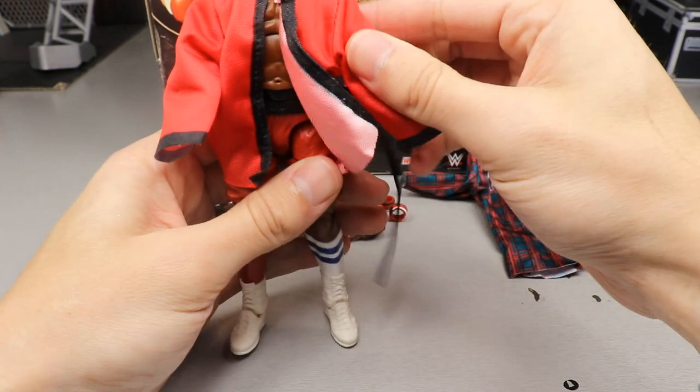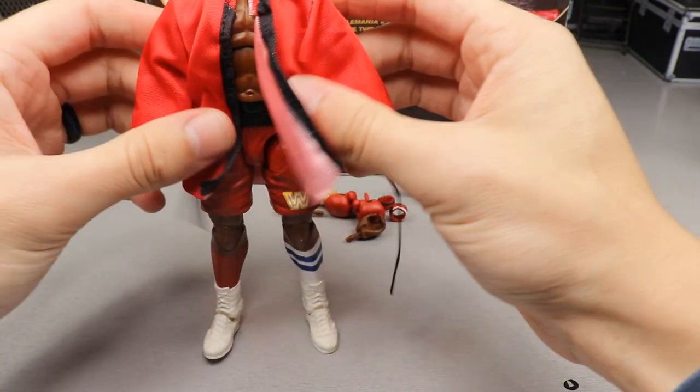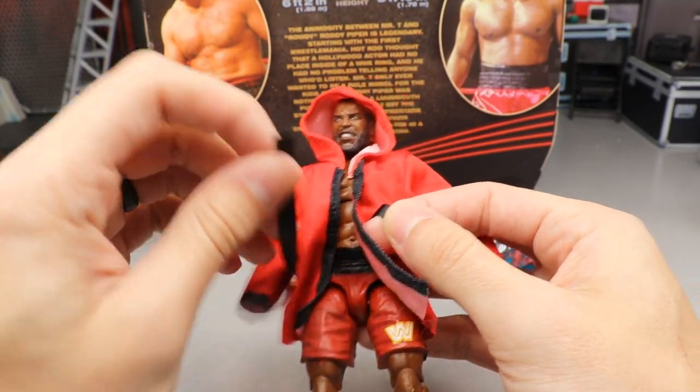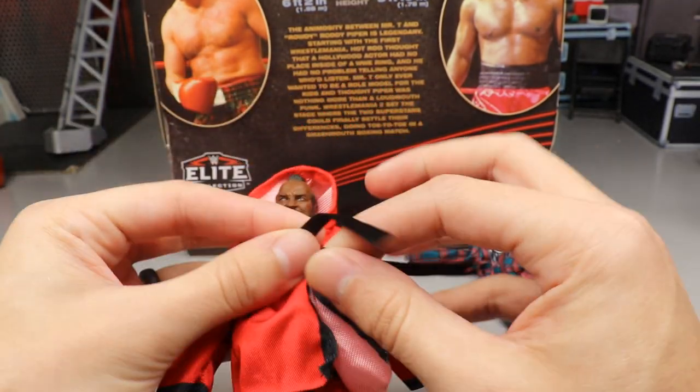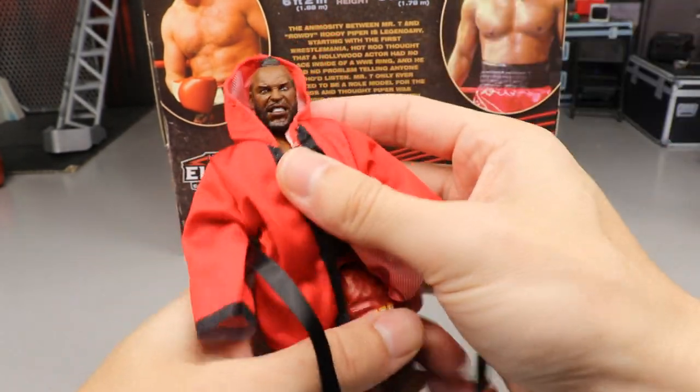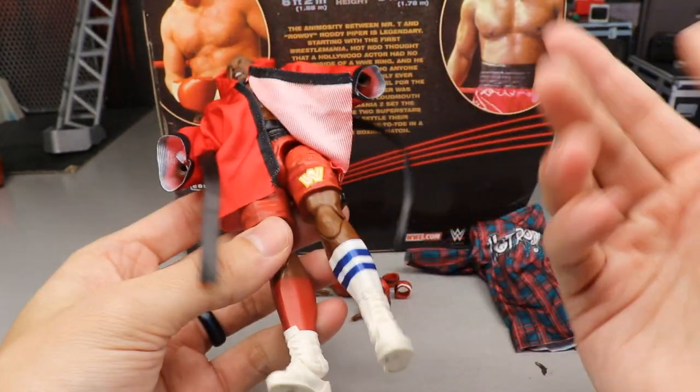Let's stand him straight up and drape his arms. Maybe if his hands were in there, it wouldn't be as baggy, but there's the hood up on the figure, and you guys, of course, can tie around the belt in the front if you want to, but I really like the colors that are going on with this. I like the red. The saturated red looks really good on the Mr. T figure. I like the bright gold letters that we got going on the back, so that's pretty cool right there.